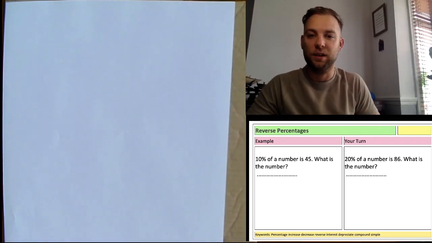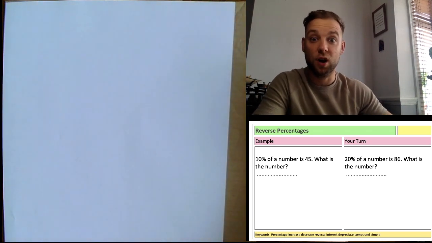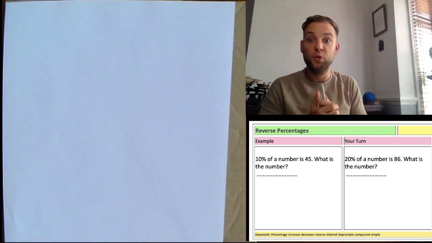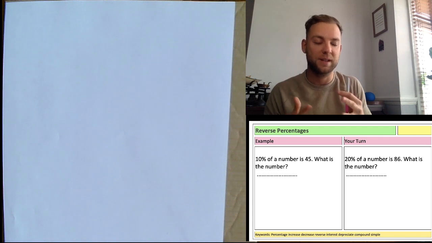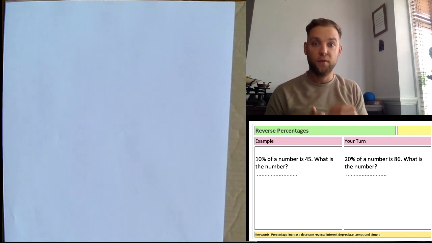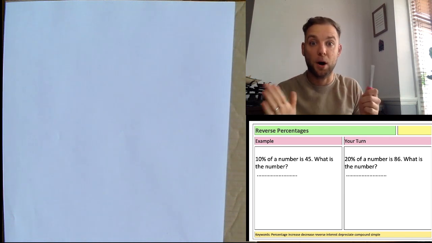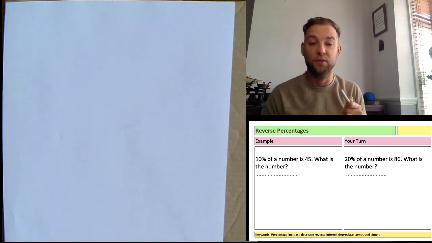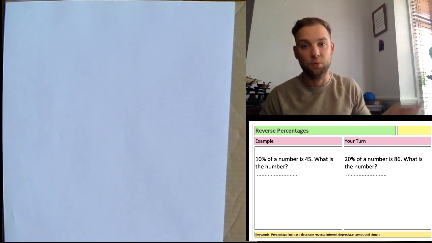Welcome to today's lesson, which is on reverse percentages. So, I'm going to be looking at two different types of reverse percentages today, and two different methods. The first one is looking at the bar method to work backwards, and the other one is by using the multipliers and working backwards as well.